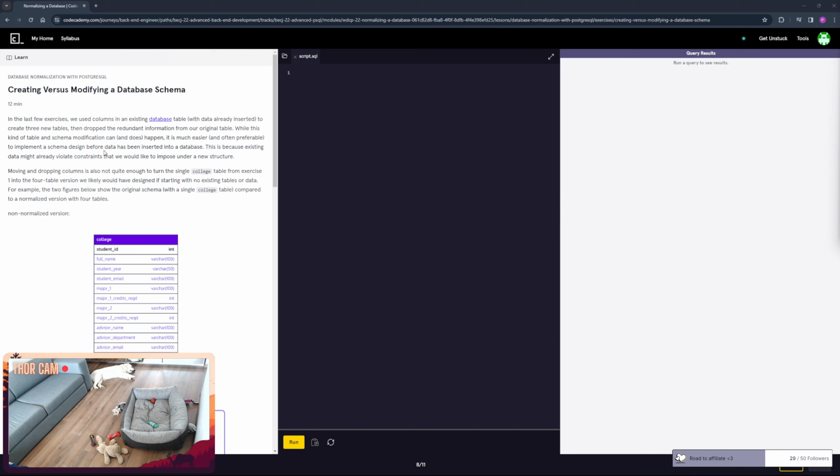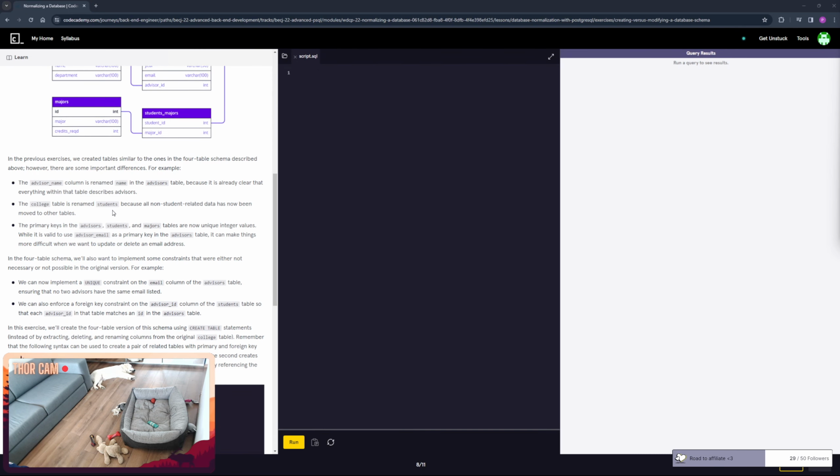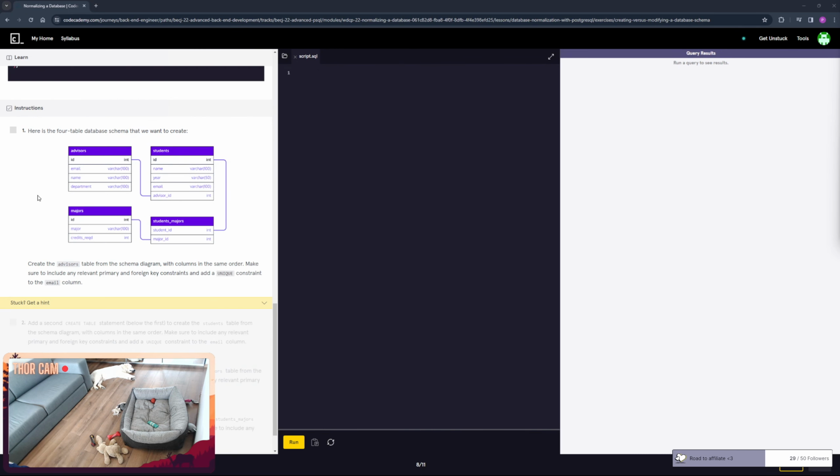This is because existing data might already violate constraints that we would like to impose under new structure. Moving and dropping columns is also not quite enough to turn this single college table from exercise 1 into the 4 table version we likely would have designed if starting with no existing tables or data. For example, the two figures below show the original schema compared to the new one. Yes, we read all of this, I think.